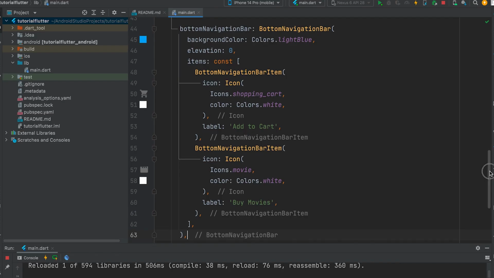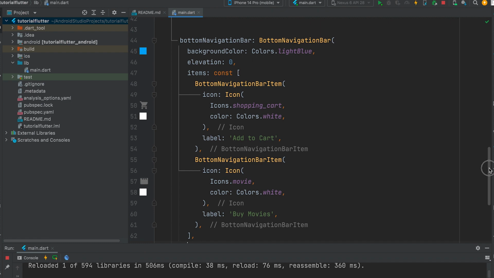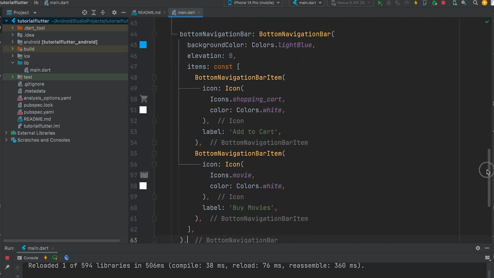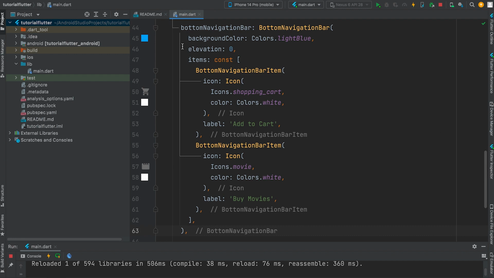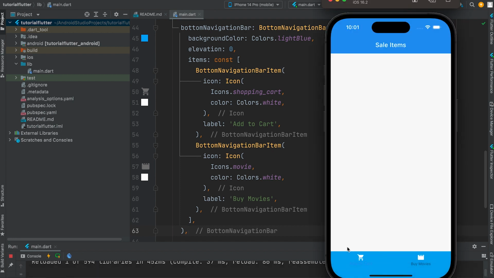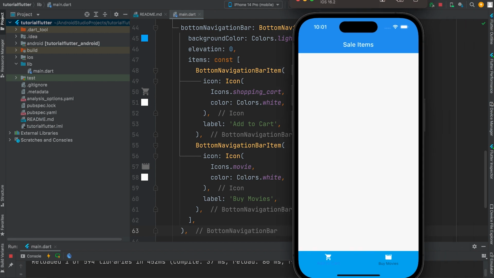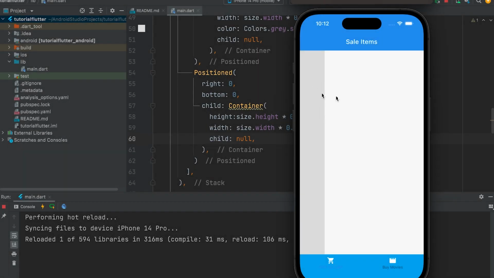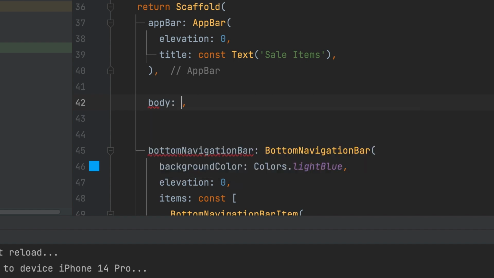Also create a navigation bar. Like this, we divide it into two portions. Body. Add a stack widget.